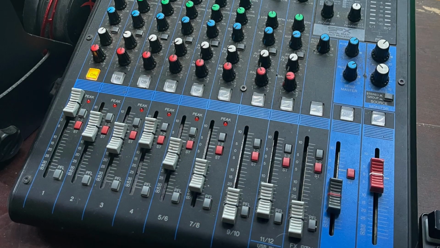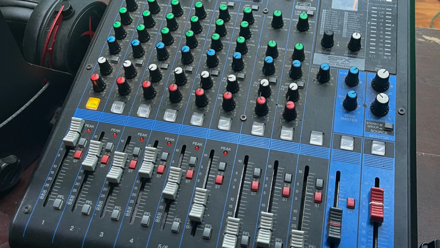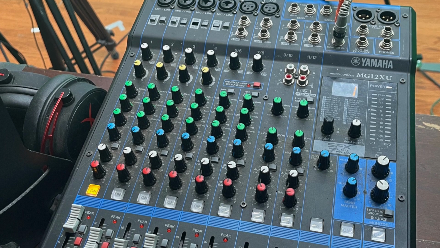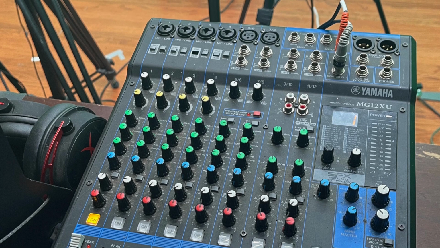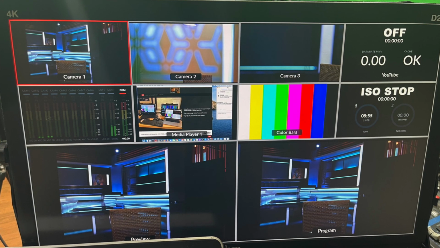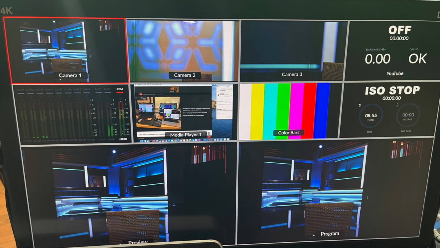Now here's our mixer. We have this Yamaha 12.2 mixer with 12 channels in, 2 channels out. We usually pipe audio to the camera and then go from the camera to our switcher software, and I'll explain that in a minute. So this right here is our iCan 4K 24-inch reference monitor, 2 SDIs in and 2 SDI out, plus 4 HDMI in and out.